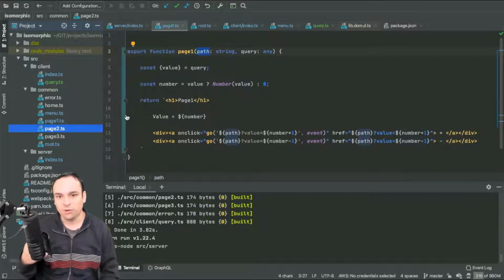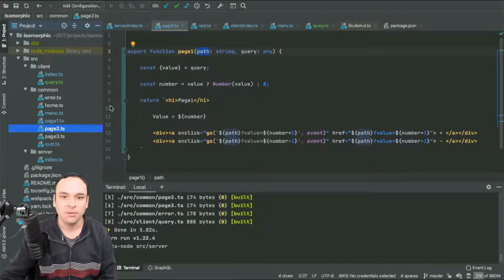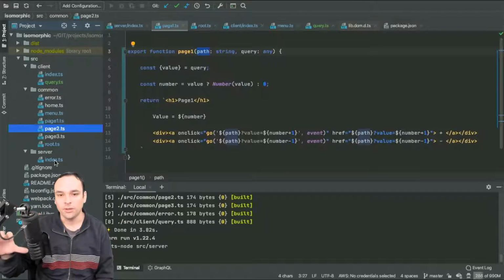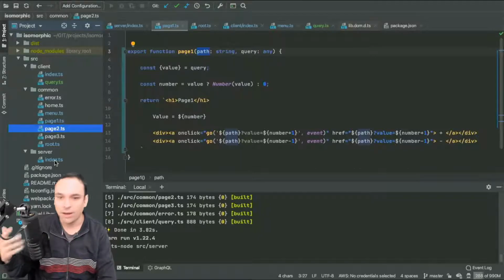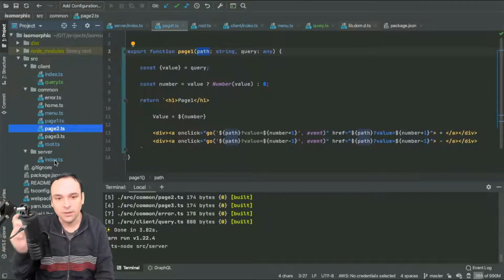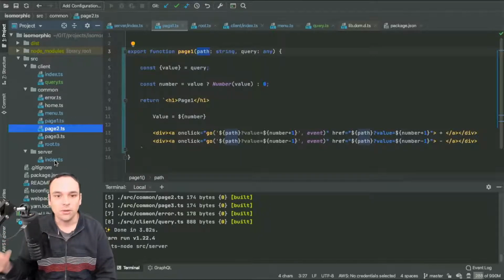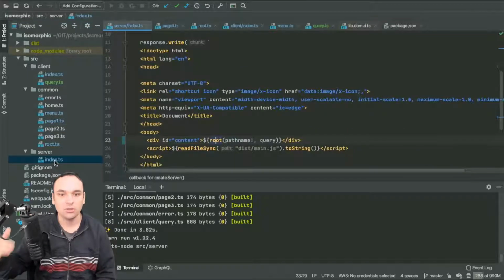So the ideal scenario is to provide some kind of helper function to our common components, so they can call this helper function with the data that they need, and the translation layers would translate to those environments.